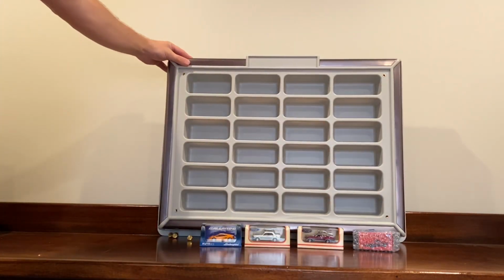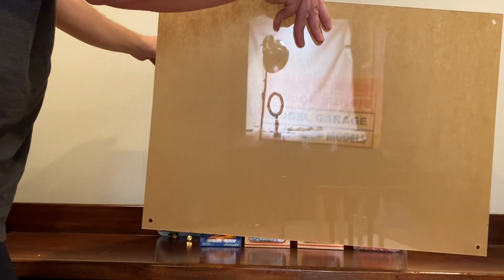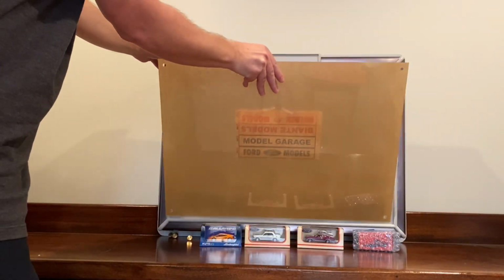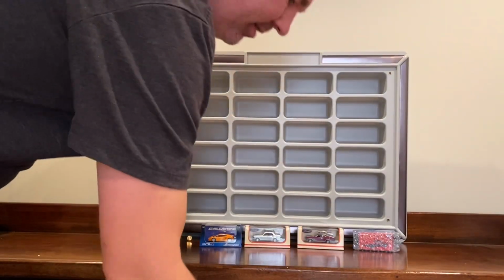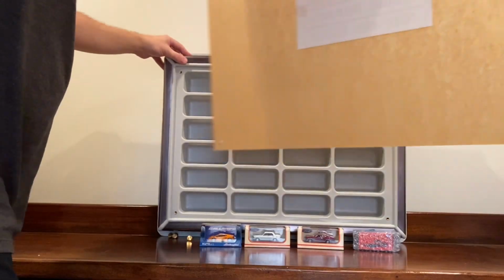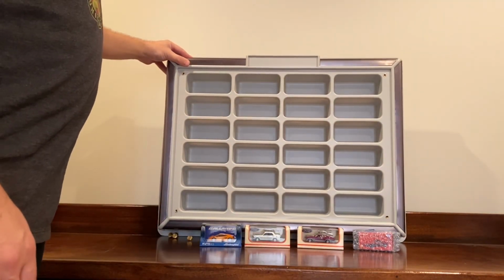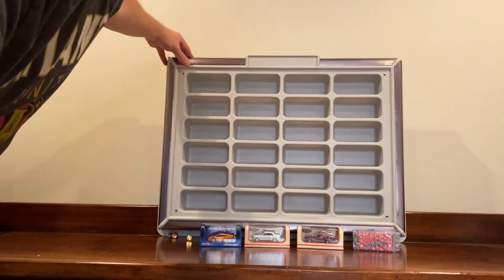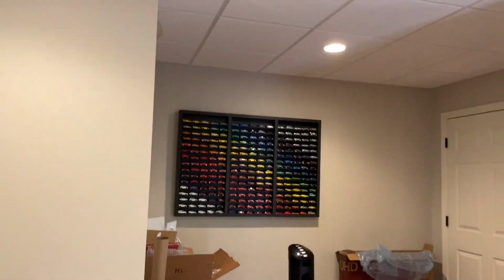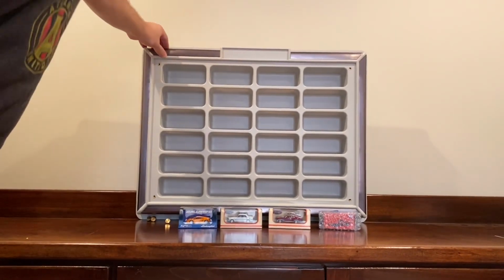So check this cabinet out. It has a removable plastic screen, acrylic, that you put and cover and put your cars in and cover it. And this is an official Biante product. And these stickers you can't see right now, I'll take them off here in a second, but they are for you to put on your case. This is absolutely one of the coolest things I've ever gotten. It will look really good on a wall. You guys can see I love displaying my cars, and this will be absolutely right on par with that.